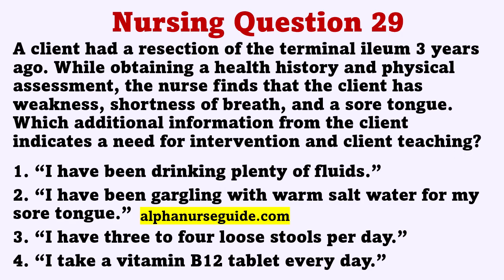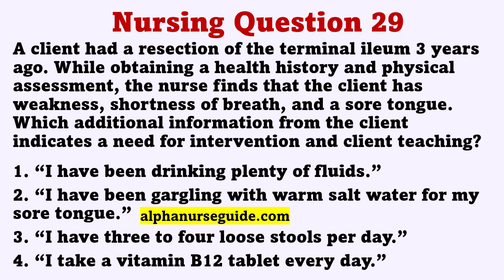A client had a resection of the terminal ileum 3 years ago. While obtaining a health history and physical assessment, the nurse finds that the client has weakness, shortness of breath, and a sore tongue. Which additional information from the client indicates a need for intervention and client teaching? 1. I have been drinking plenty of fluids. 2. I have been gargling with warm salt water for my sore tongue. 3. I have 3 to 4 loose stools per day. 4. I take a vitamin B12 tablet every day.